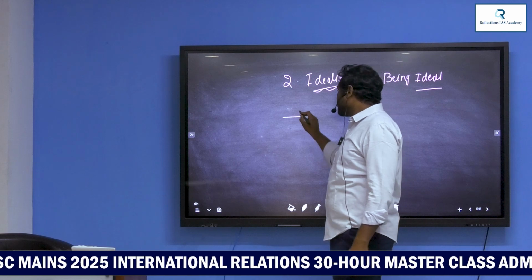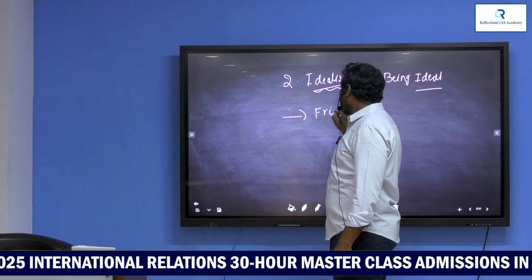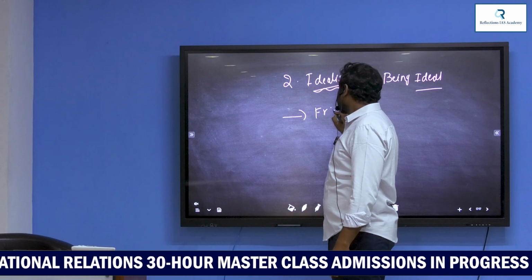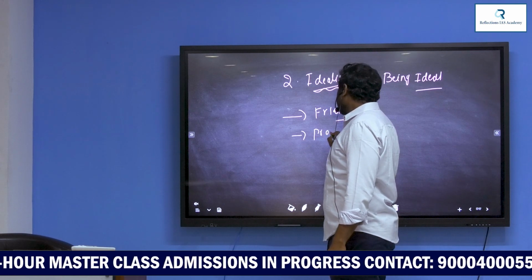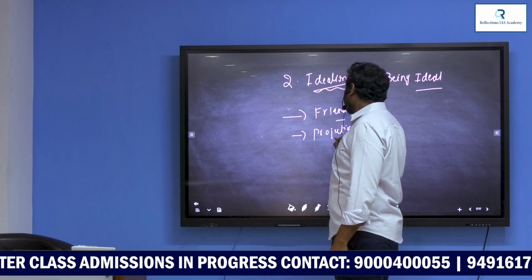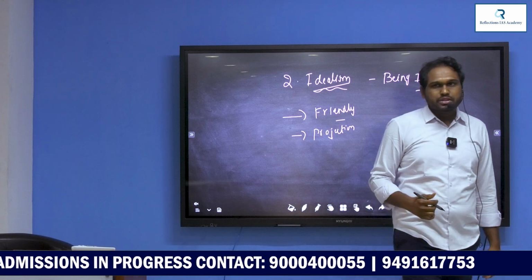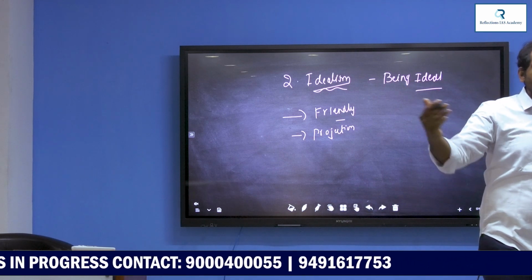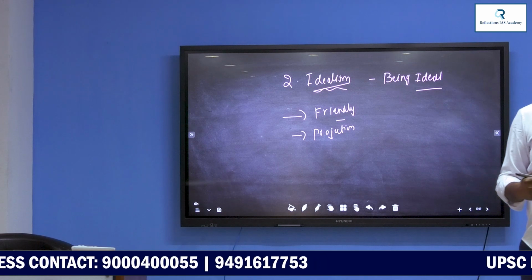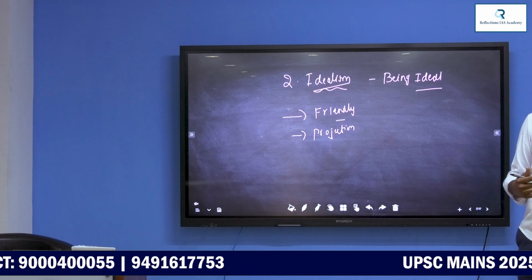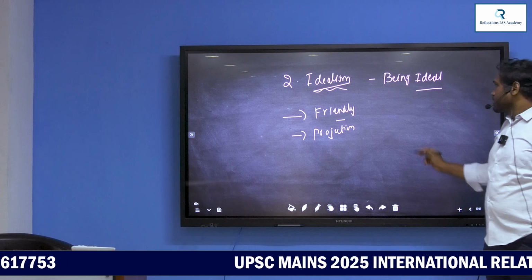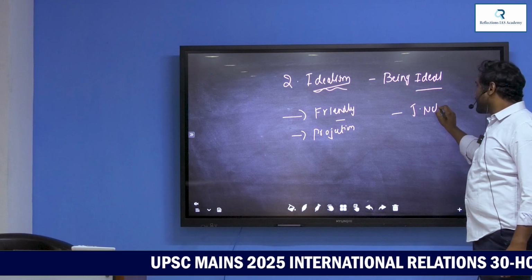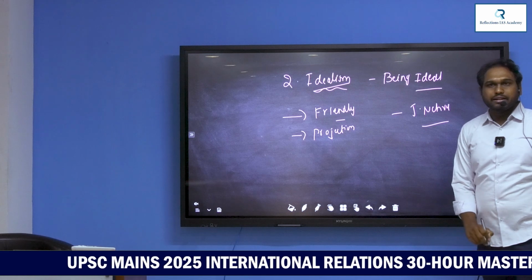The idealist perspective believes in what? It believes that all the nations are friendly. It believes in projection. You project that all the nations will behave similar to you. If you are good, they will behave in the same manner. If you are extending your support to other nations, you believe that they will also extend their support to you. You find Jawaharlal Nehru following the same idealistic policy towards China.